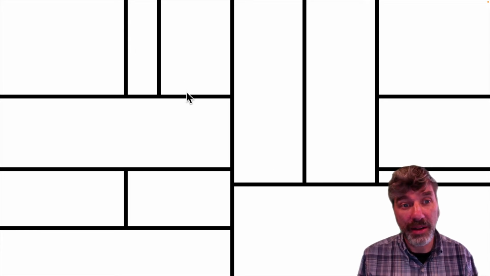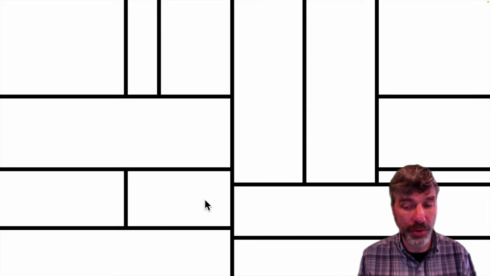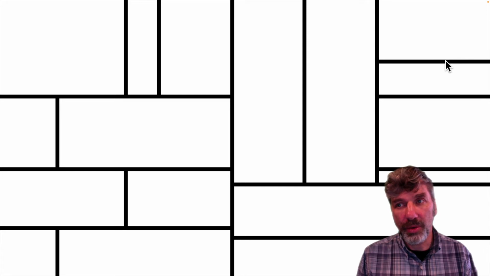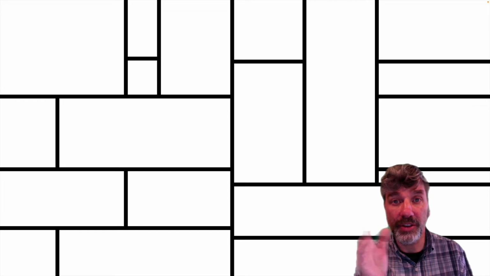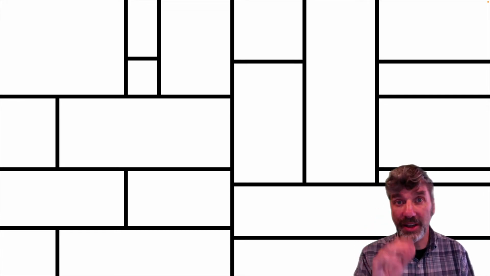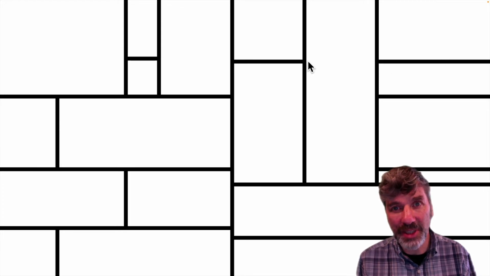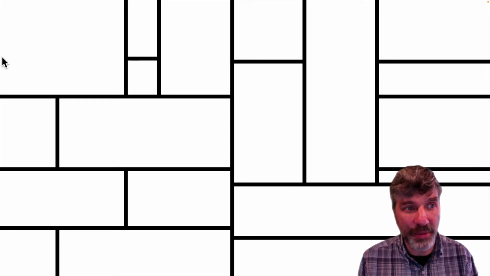And I will tell you, after a few more clicks here, the rules for what I am doing. So what I'm doing is that whenever I click on a point, first of all, it alternates between a horizontal and a vertical set of line segments. This one that I just added was a horizontal line segment. Then it kept on going, but it skipped, then it went on again, skipped, and went on again, skipped.